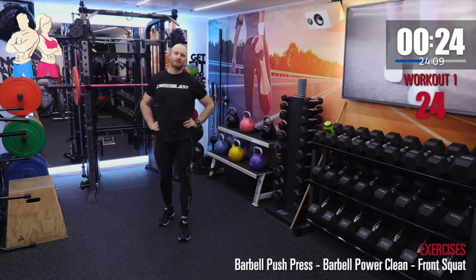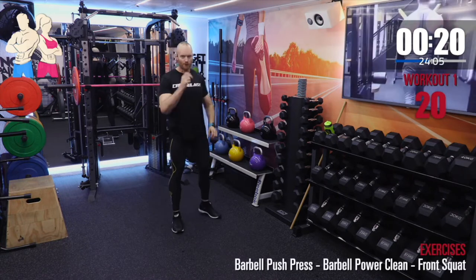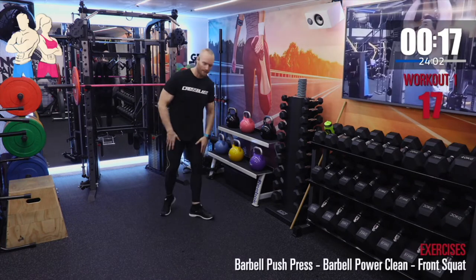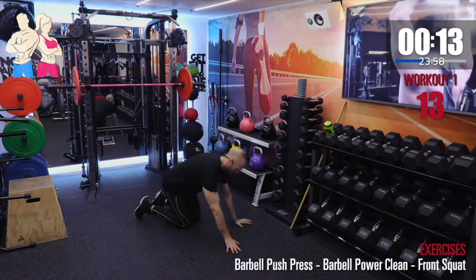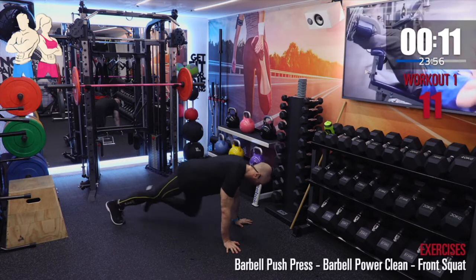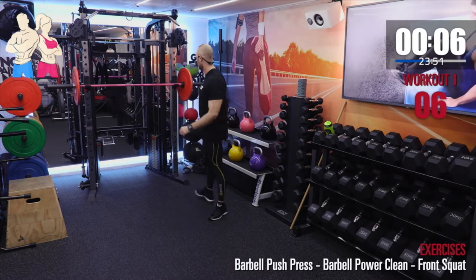Okay, that was the first workout. Let's get ready for second workout. First exercise for three rounds is mountain climber. So, into the plank, knee up, and down. So that's the first exercise.